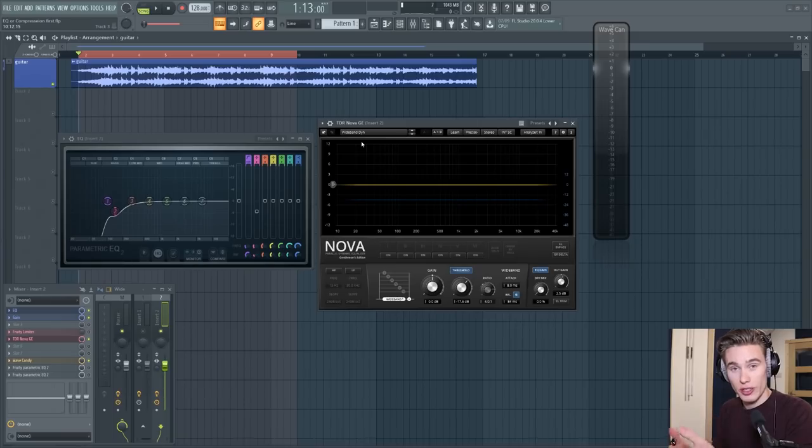So what I like to do, along with a lot of other producers and mixing engineers, is use some EQ before compression to make sure that the sound going into the compression is balanced, so that the compression is going to be getting triggered by a nice balanced sound. Because if there's too much low end or too much high end that's triggering the compressor, all the other sounds are going to be reduced in volume and suffer as a result. And it's actually going to be really difficult for those high-end transients and that sparkle of the guitar to shine through the mix if it's constantly being suppressed by the compression.